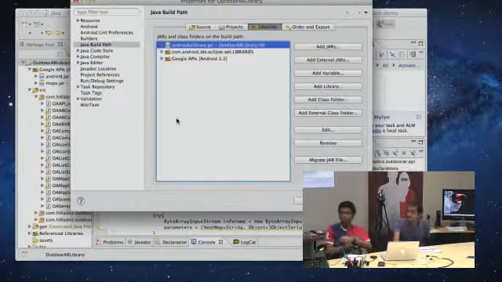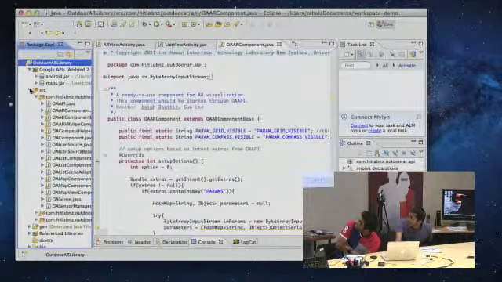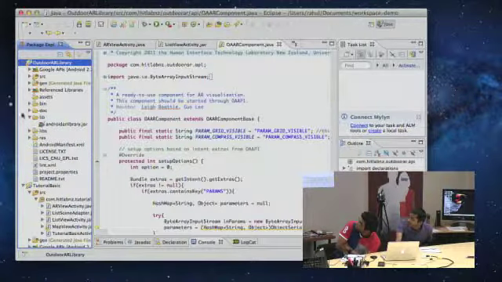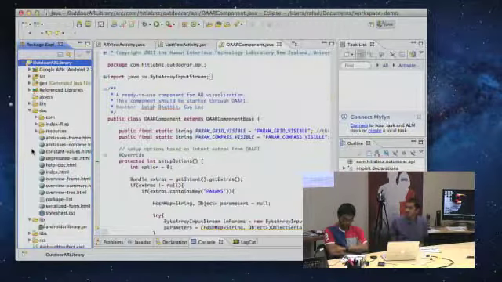There are also Java docs linked to the library. There's a doc folder, and I think it's set up by default so that you can have a look at the functions.